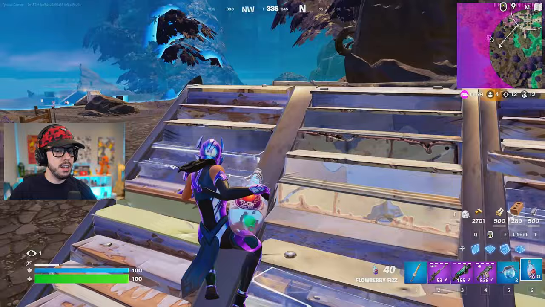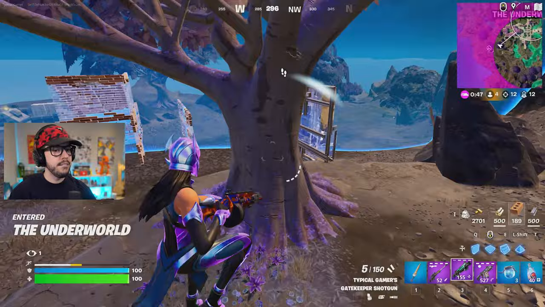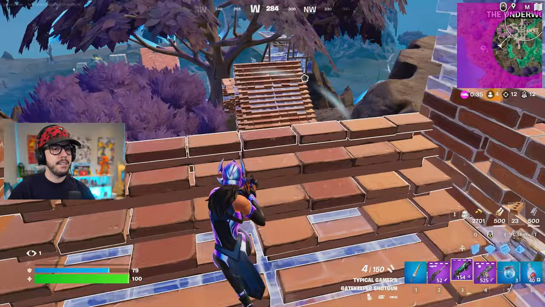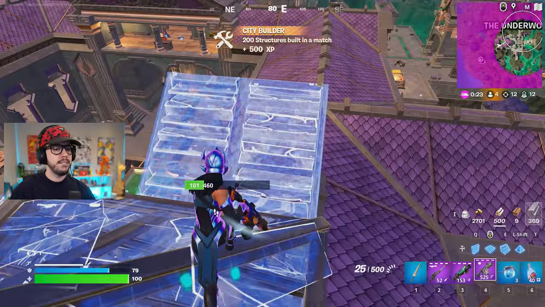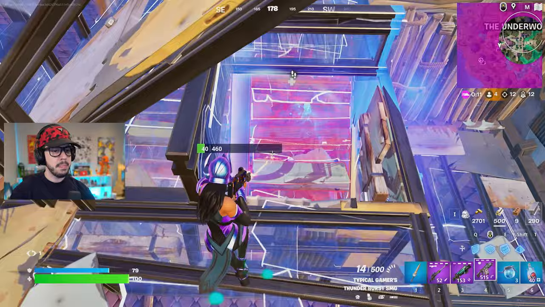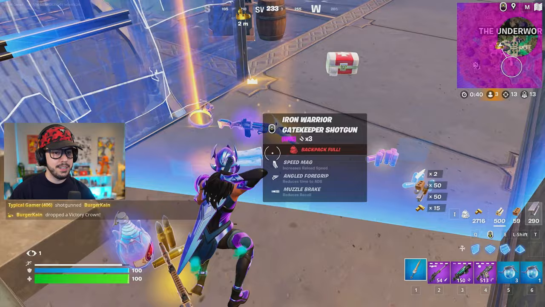Where is this guy? We both just traded 20 damage. Can jump. Get. There we go. Finally, that guy goes down. Oh my gosh, I'm stuck. Oh, I can show you airbending.